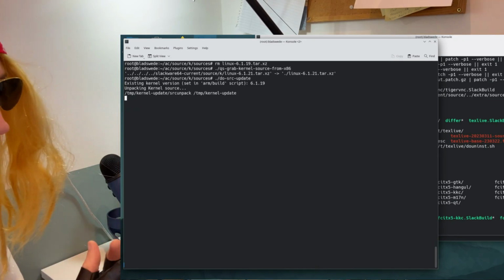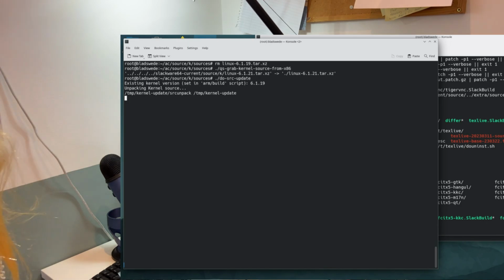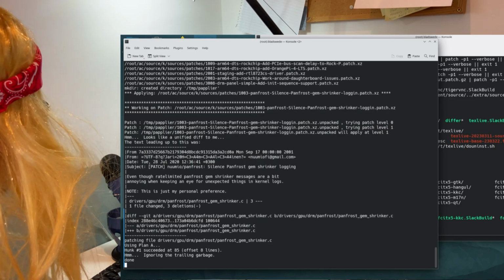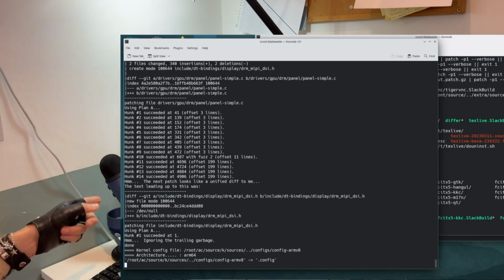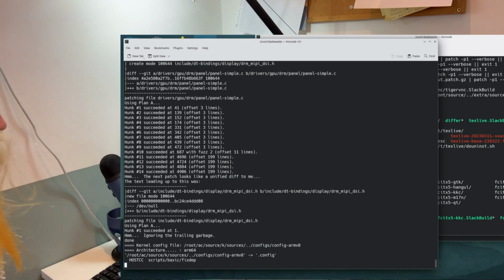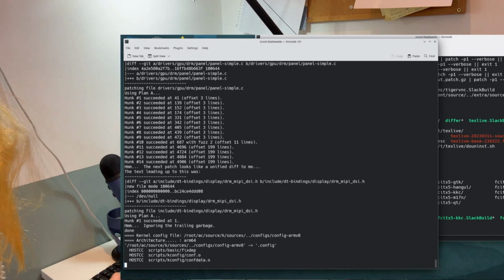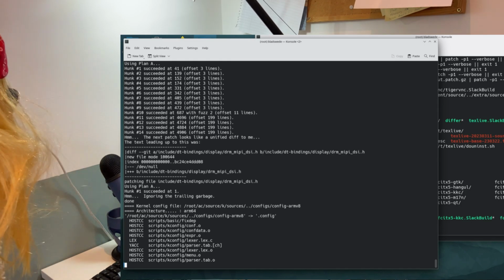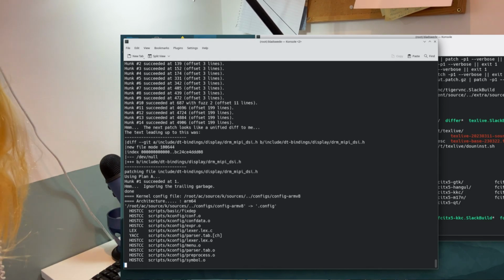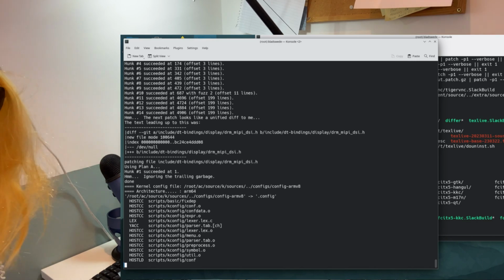Try to keep that patch list as small as possible, because it makes long-term maintenance a hell of a lot easier, but we've still got quite a few patches actually. But there we go, that's applied, and now it's going to do a kernel configuration update using make oldconfig, and there's probably nothing in there. There usually isn't after you've got a long-term release. It's quite seldom that there's anything that I need to change or add in. Okay, so that's doing that.